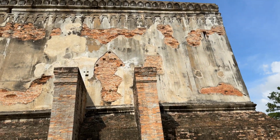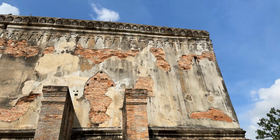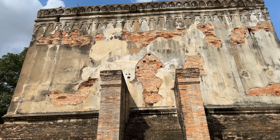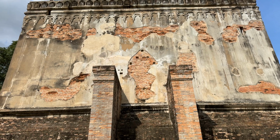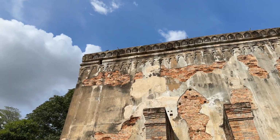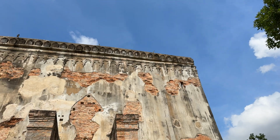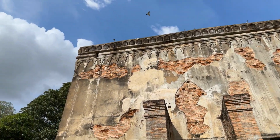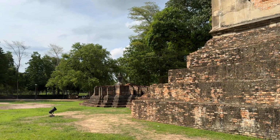And it might have been covered. There might have been something going across the top of the two columns. I don't know. Or there could have been something affixed there where you see that plaster that's missing. And you see the styling of it across the top, which is pretty different. You don't see that in normal Buddhist temples here in Thailand. And then that first little building we looked at over there with that seated Buddha.